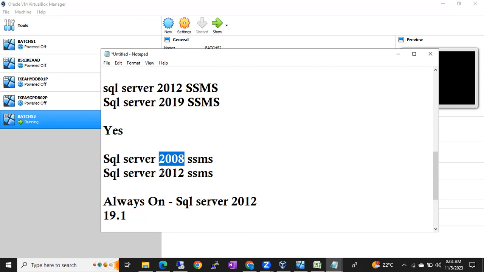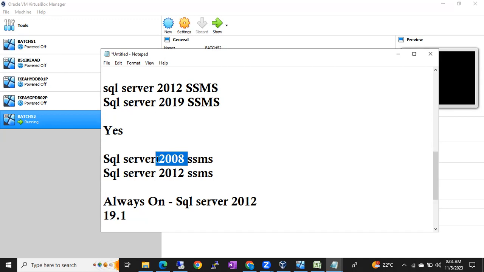So after 4 years of the 2012 SSMS, one more SSMS is released, guys, right? After 4 years, another version of SSMS is released. In such a scenario, the SQL Server 2012 you are connecting in the lower version of Management Studio, which is 4 years back. You are using a lower version of Management Studio to see all the features. In the lower version Management Studio, there is no Always On feature.